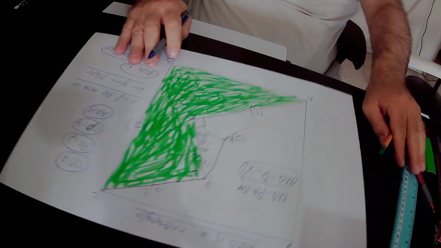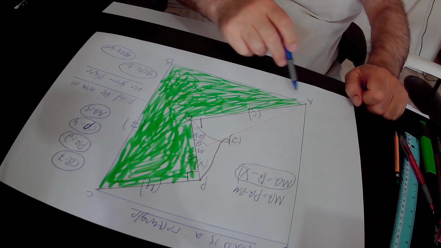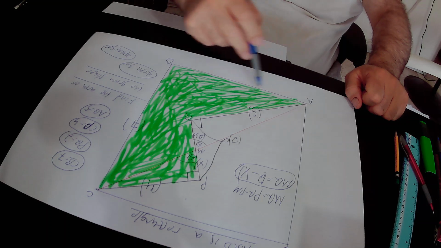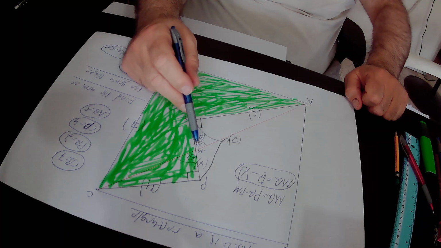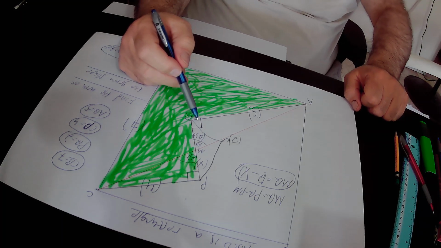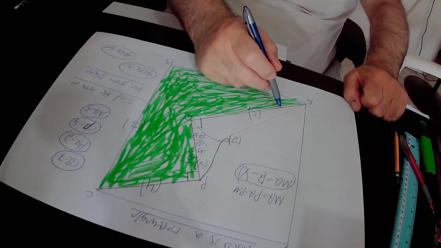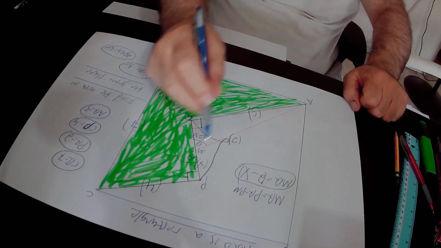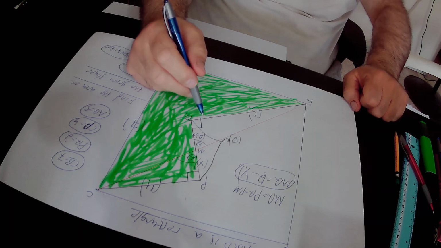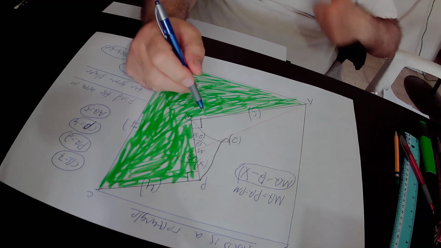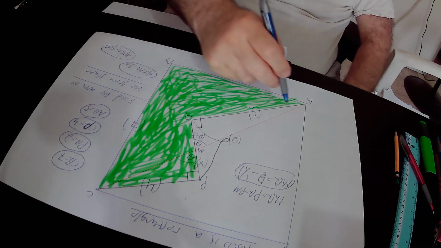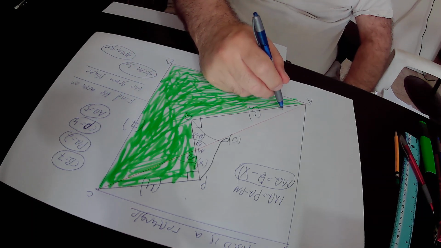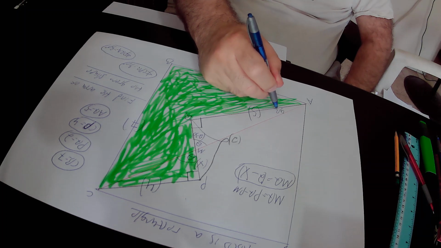In the next step, we will focus on this right white triangle AQM. In the right triangle AQM, this angle equals theta and this angle equals 90 degrees. Therefore, the missing third angle must be equal to 90 degrees minus theta. Why? Because 90 degrees minus theta plus theta is 90 degrees, and 90 degrees plus 90 degrees equals 180 degrees, which is the sum of the angles in any triangle. So the third missing angle must be equal to 90 degrees minus theta.